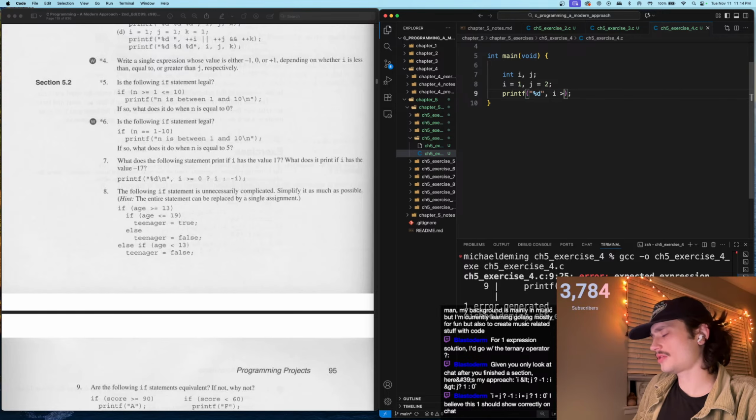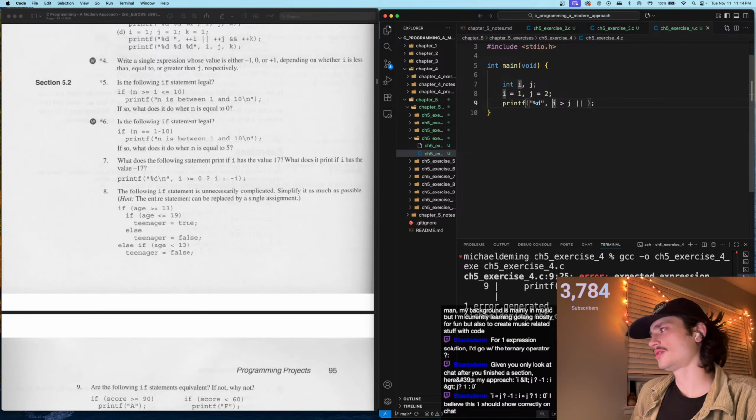So if I is greater than j, this is going to return 1 right off the bat. If we do the or here, this will return 1 right off the bat if I happens to be greater than j. If I is less than j, 0 will be here. And we need to determine if I is equal to j. If that is true, this will be 1, making this entire value 1, returning 1.